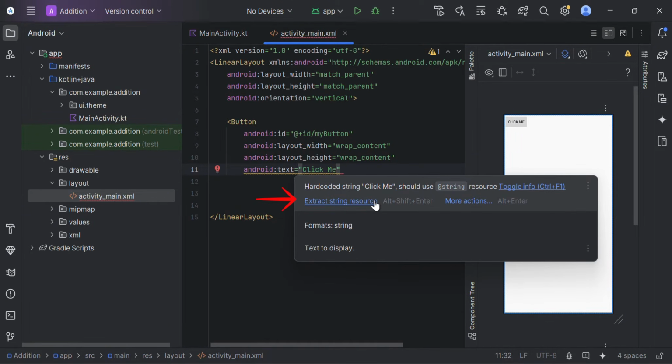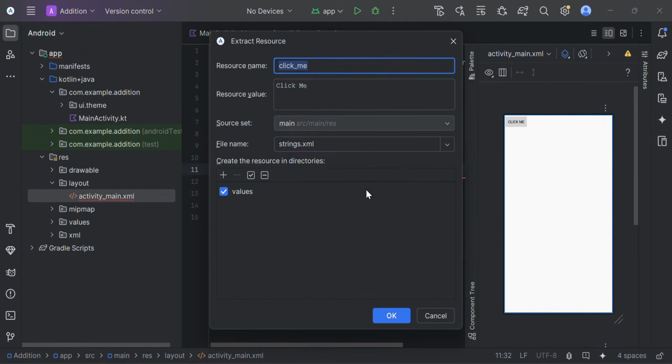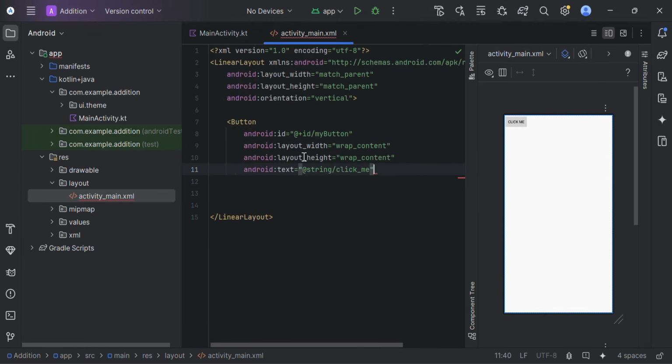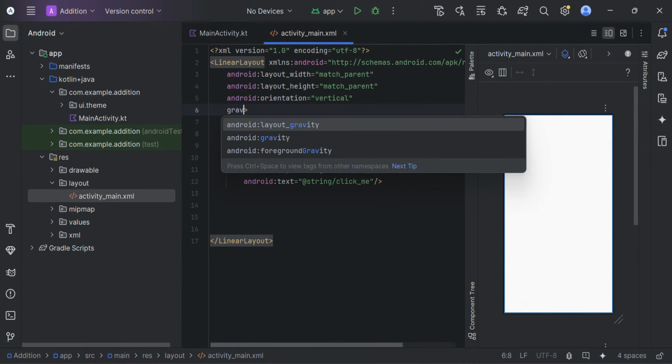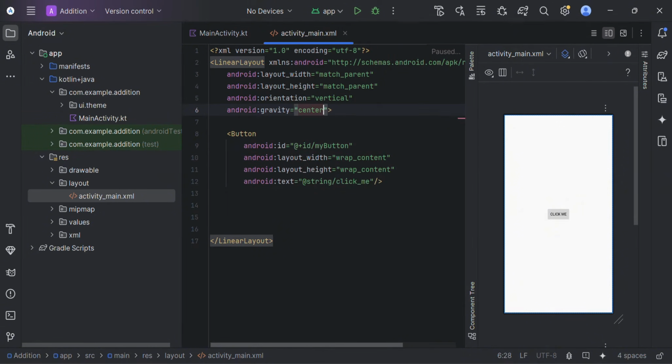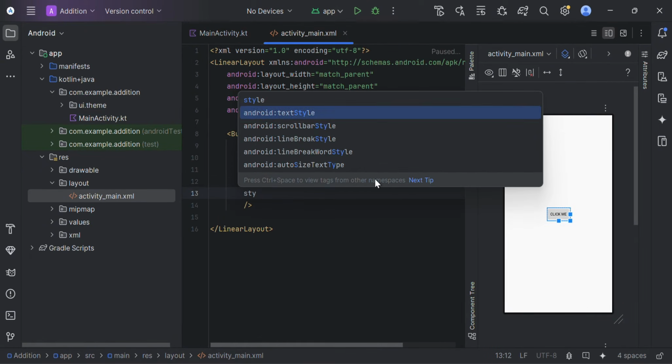Click on Extract String Resource. Click OK. We must close the button tag. We use android:gravity equals center to align the content like text or button to the center inside the layout. Let's change the size and make the text style bold to make it look clear.